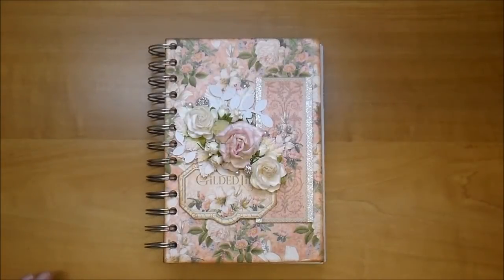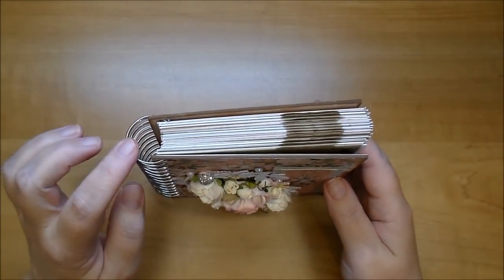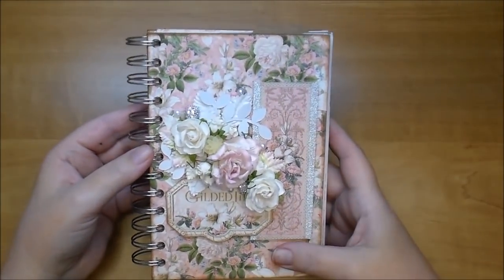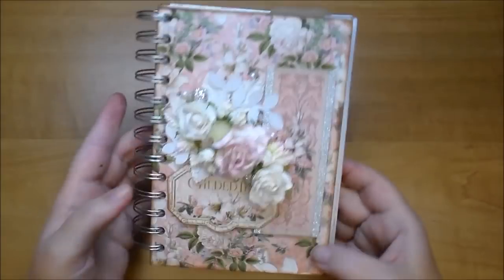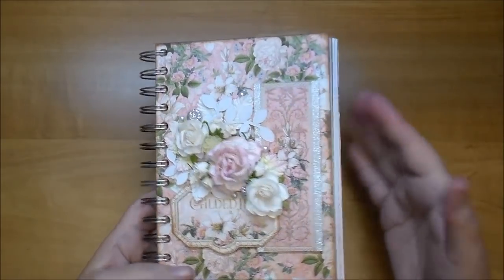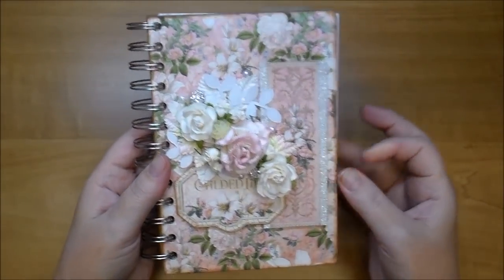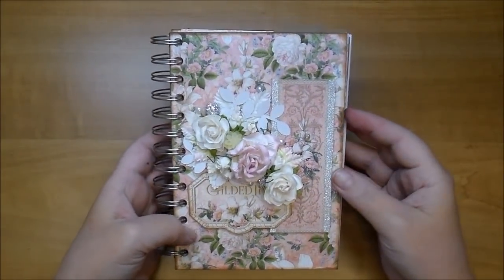Today I have a fun little calendar book to share with you. It's a 2016 calendar, and I have bound it with my Cinch using 1-inch silver rings. I used chipboard for the front and back cover. I used the beautiful Graphic 45 Gilded Lily collection that I got from Cut at Home, and I did not film the making of this book because it was very time consuming. I did film the decoration of the front cover, which I will play after I flip through the book here.